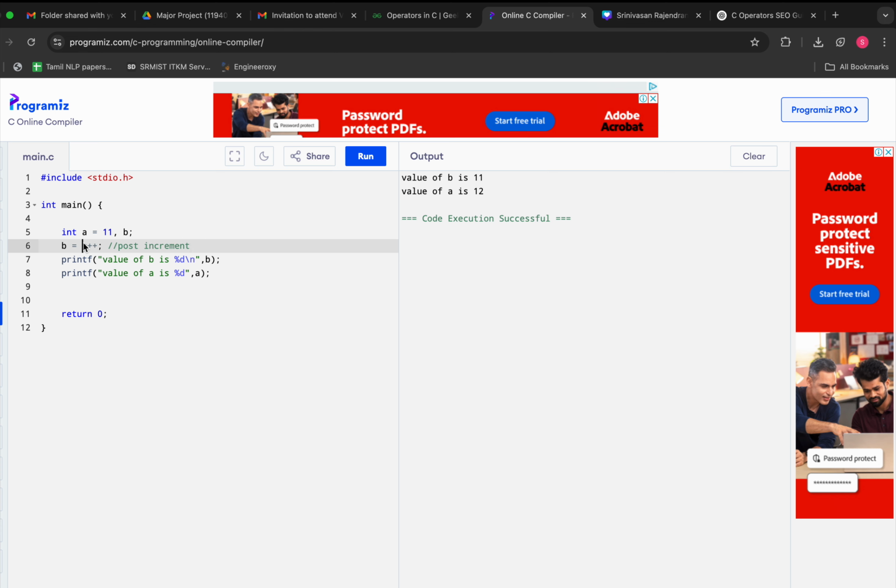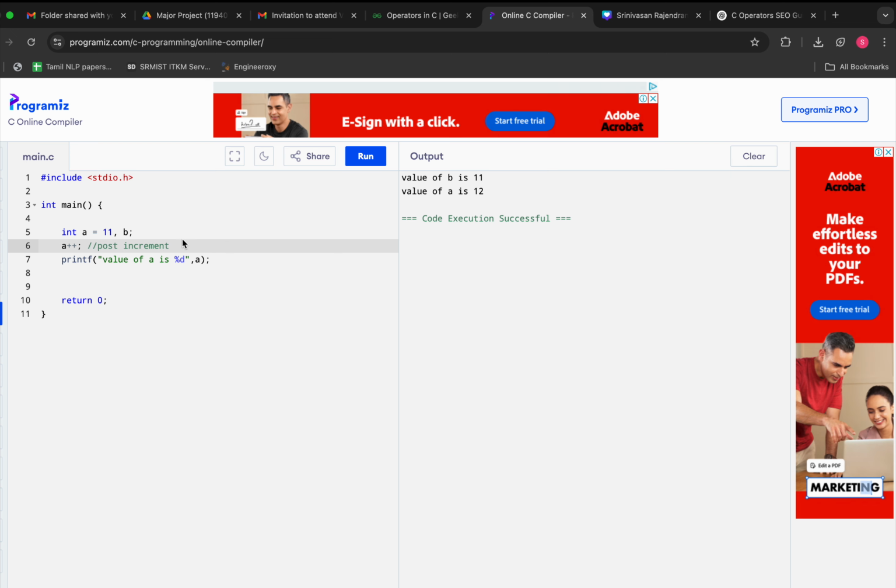Sir, I am giving here a++. Then I will remove line 7. Sir, now it is post-increment. Now the value of a should be 11 or 12? The value of a should be 12 only. What is the reason? After execution of line number 6, the a value gets changed.